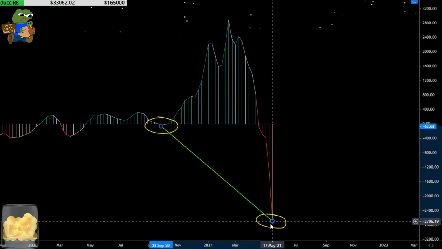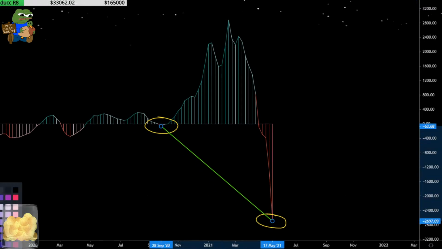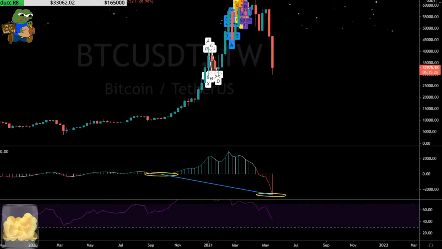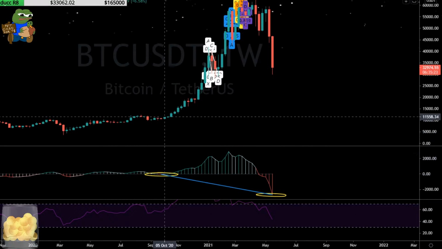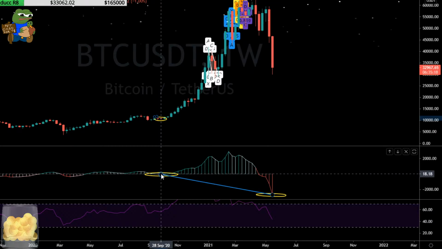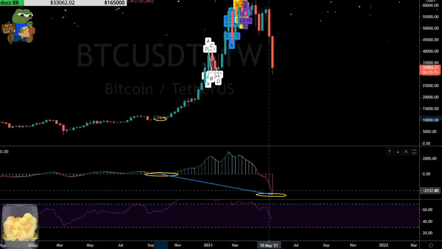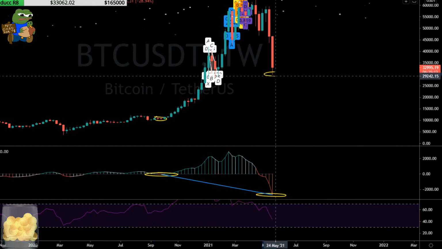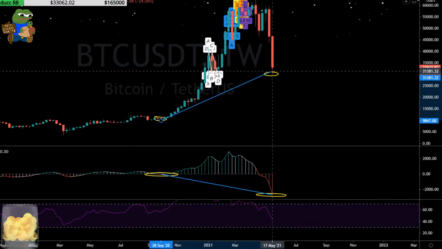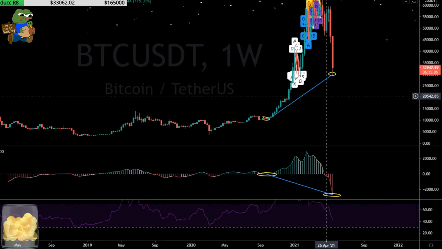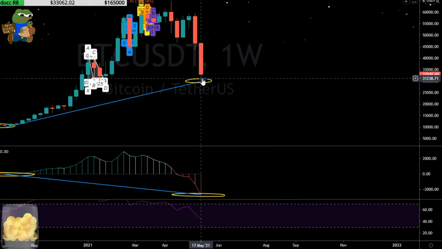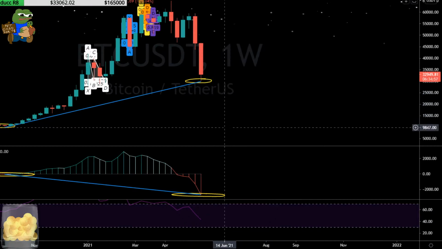So if we mark that level like this, then we take this to the chart, and we're going to identify that same point looking up, which would have been this low here. It lines up with this previous level of negative momentum. And then obviously where we are lines up with the current level being painted. So for this to get invalidated, it would have to come below 10K.